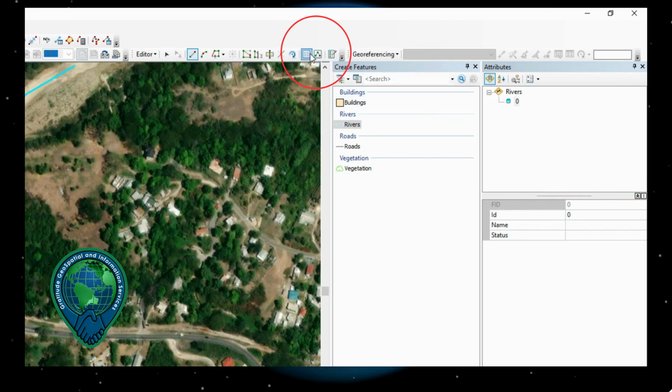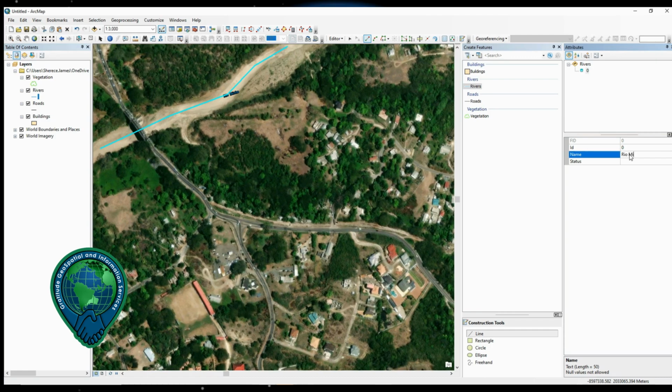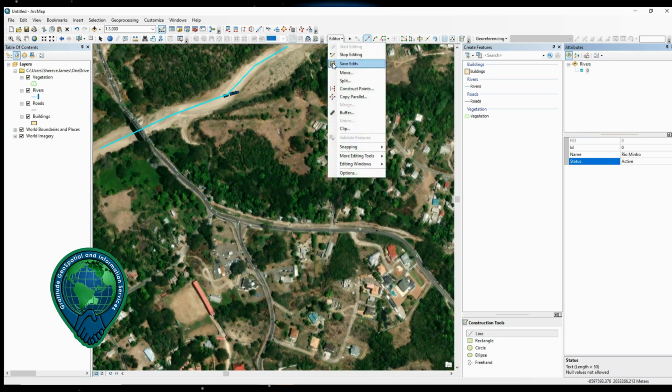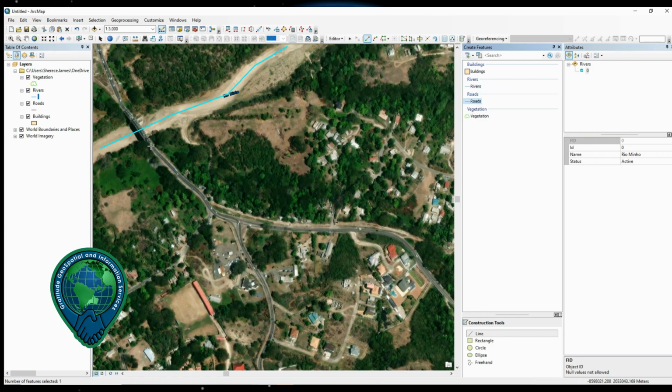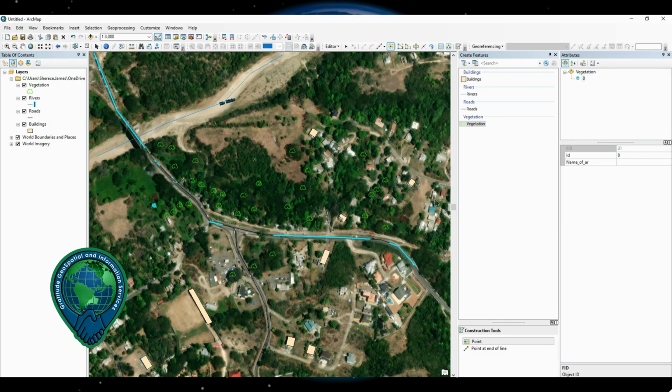Click on the attribute icon and populate your attributes. Before preparing your layout plan, we will turn off the imagery layers.